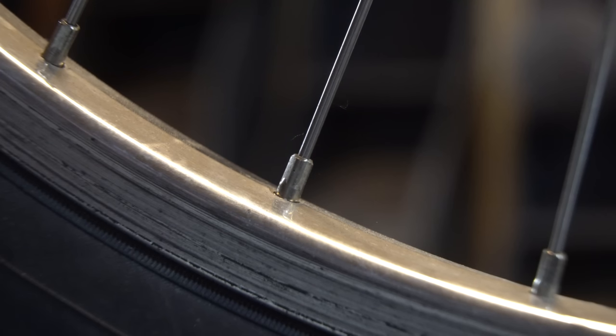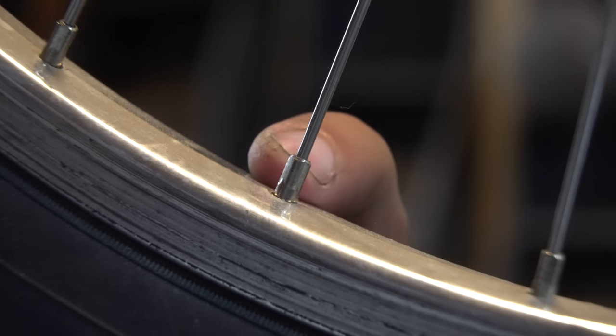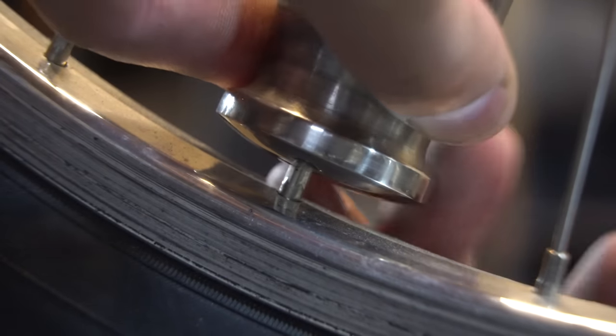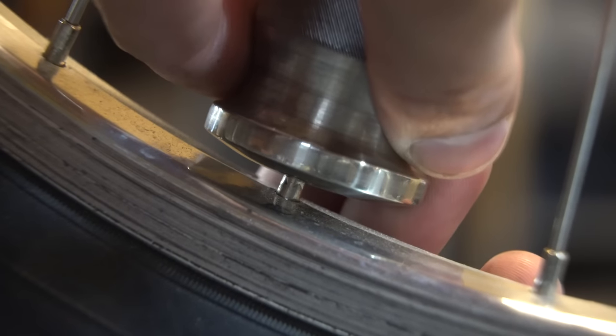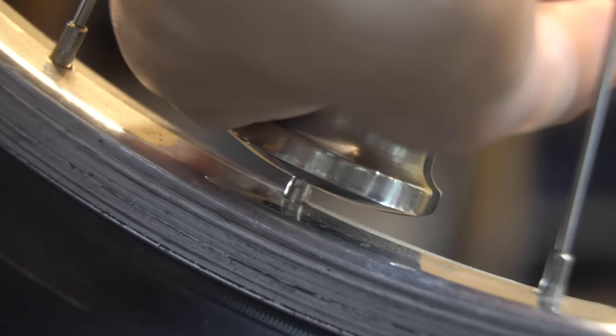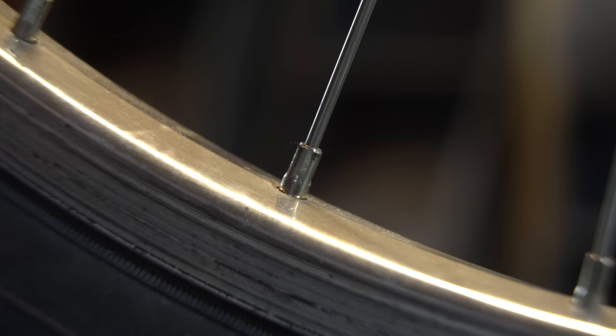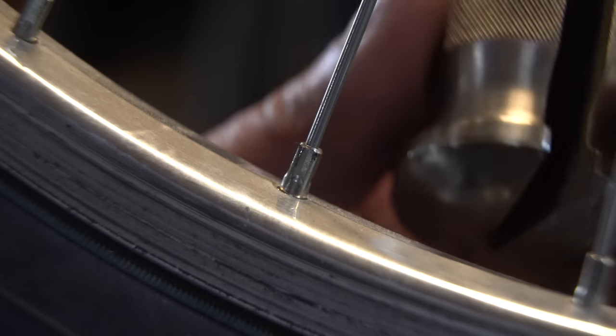The chosen nipple presents itself. Lining it up. Already not that good. Ooh. Yeah, it kind of works. I know, it does work. On modern nipples, at least. But poorly. It does round them over easily.